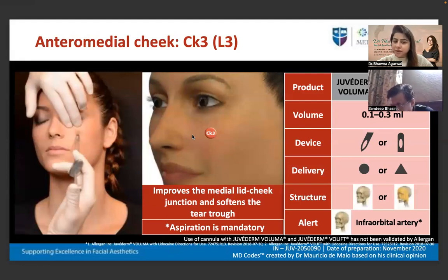While doing CK3, 2-3 things you have to be careful about: always protect the lower lid and the eye with your non-injecting hand. Just like in this picture. The non-injecting hand has to support the eye. When we are using a needle, we'll be going on the bone and it will most probably be a bolus, more like a lifting effect. And when we go subcute, it will be more like increasing the projection and volume.